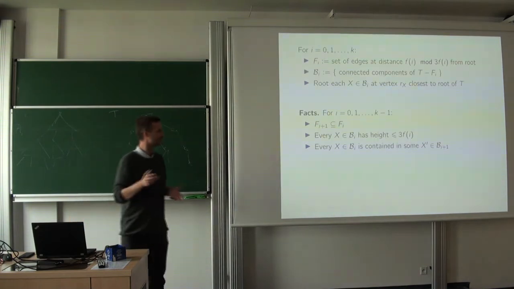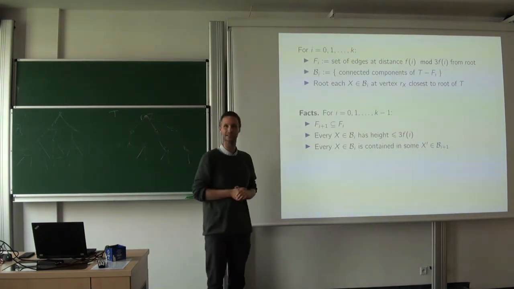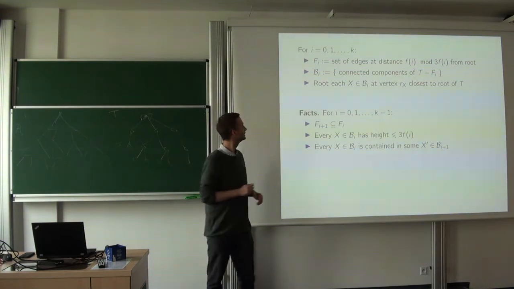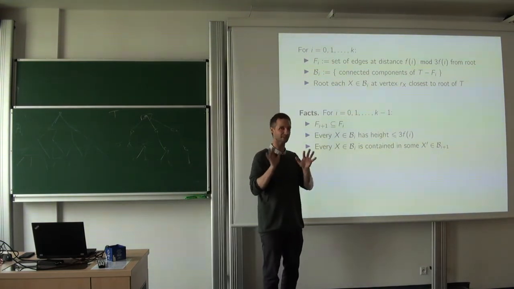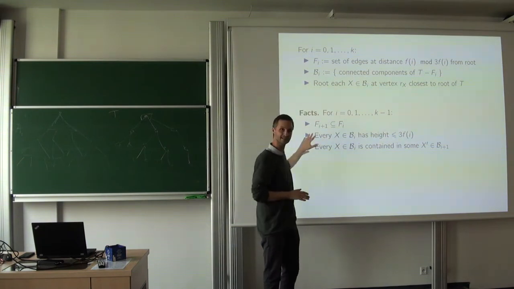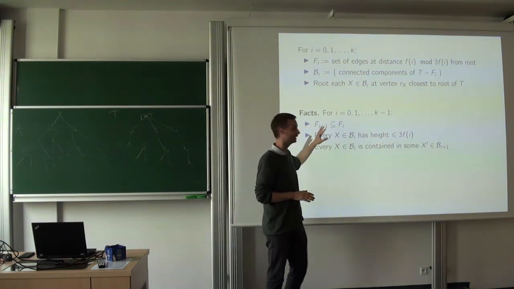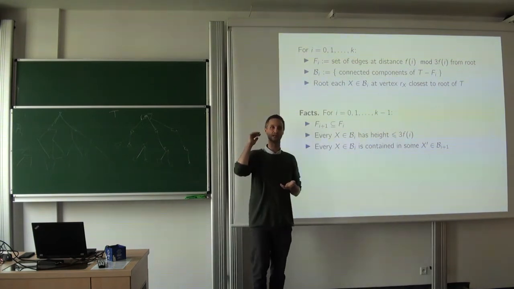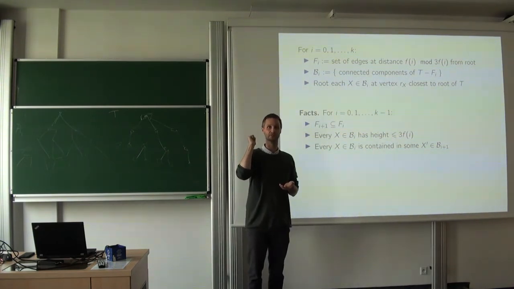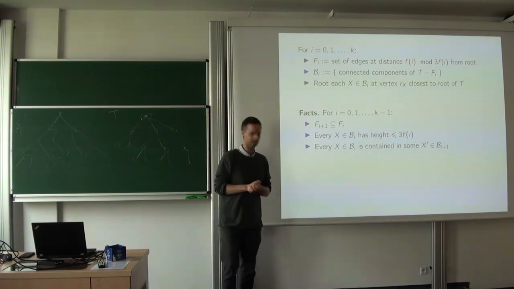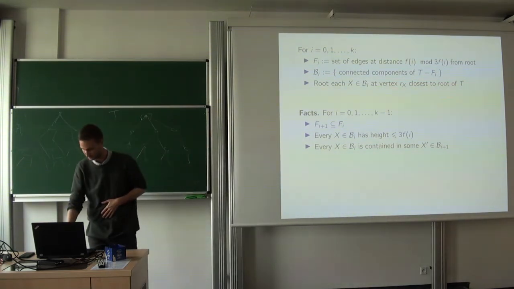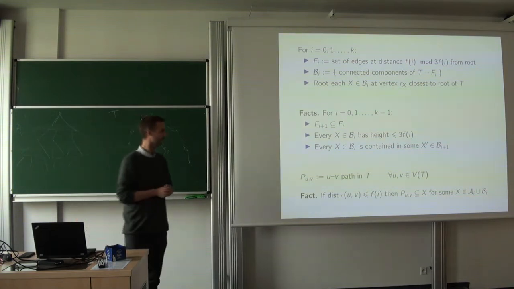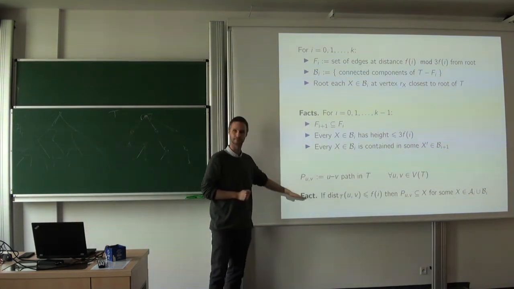But now, first, actually I need to redo exactly the same, but with some offset. This is just for a technical reason, it's not important, but this slide is doing exactly the same thing as before for AI. The only difference, in red now, is that we are going to look at the edges which are at distance fi mod 3fi, but otherwise you define everything else the same, right? So you just put an offset at the beginning. And why do we do that? Well, we will see in a moment. But this defines BI, and we do that so that we have the following property.